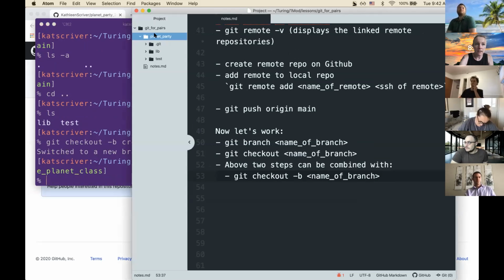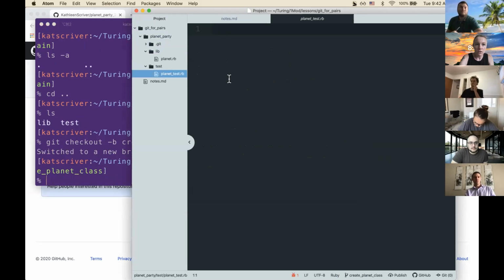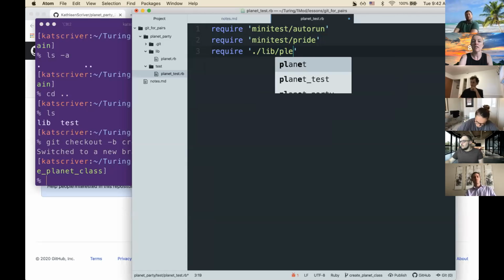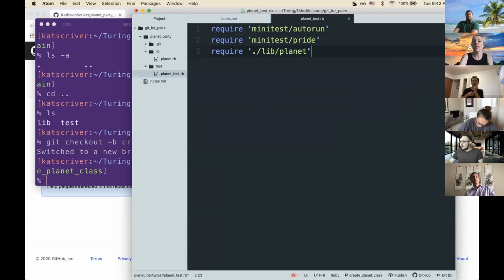For the purpose of speed, I'm just adding this, because this is not a lesson on TDD or coding. I'm going to add this really fast so that we can get to the actual pieces of the branch. So planet class.